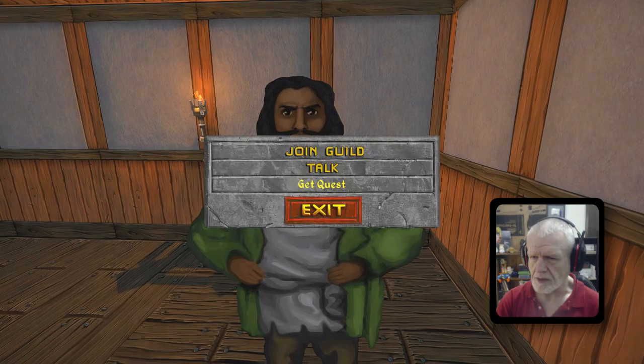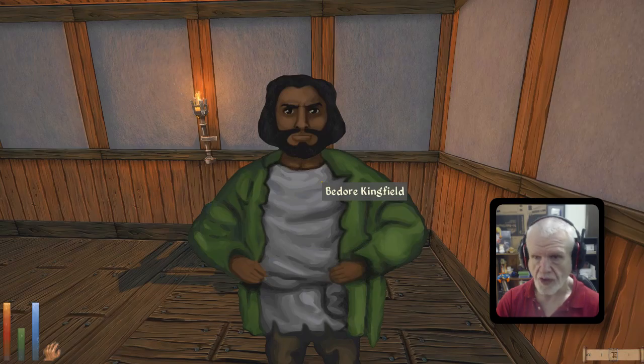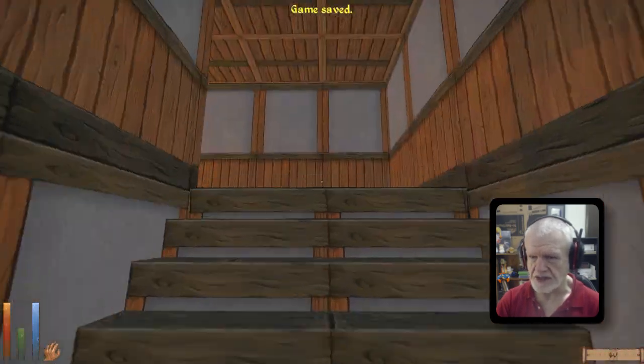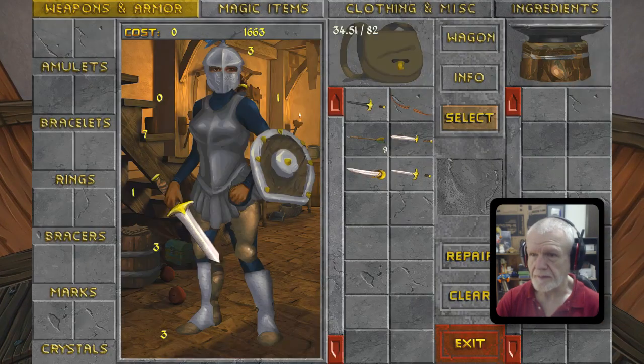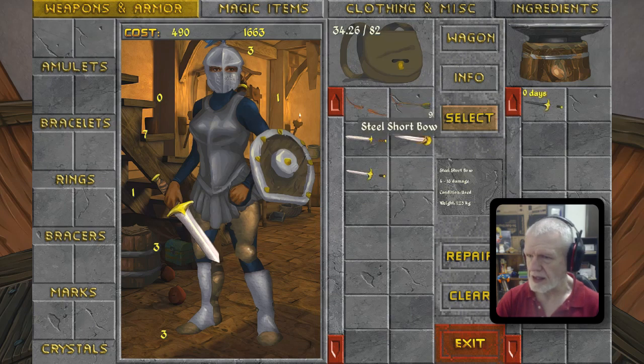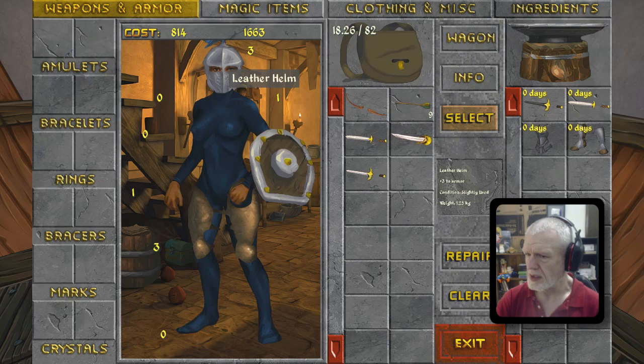Okay, thank you. So, hi, I want to join your guild. Yes, please. Yes, thank you. That's a good thing, because now I'm going to get a quest from you in a minute, but first, we need to repair some junk. Like that. And how about anything else? Used? Worn? Slightly used? Used and worn? And slightly used. The other things will be fine.